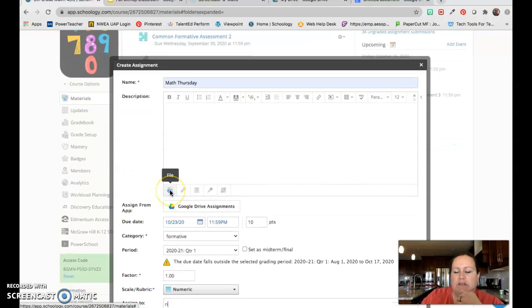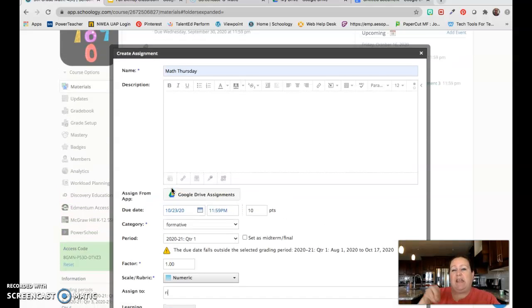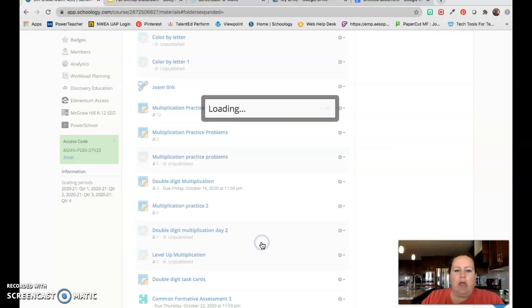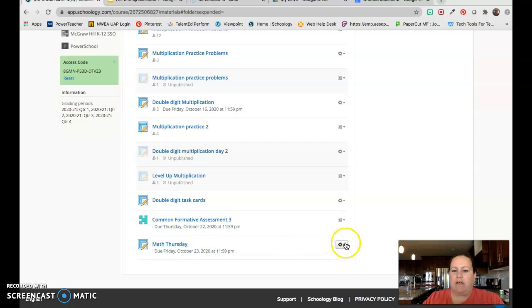If I didn't have something to attach here, I could just put this as a landing page. So say we did a worksheet. Each of the kids had a different worksheet that they were working on, and I don't want to collect them all. I would get the worksheets out to the kids. When they're all done, I would have them take a picture on their iPad. And then on their iPad, they could link into Schoology and submit their picture up to this, and I wouldn't have to collect any papers at all, which is really nice. This provides that landing page for it. I would do create, and it's going to pop down here on the bottom, Math Thursday.